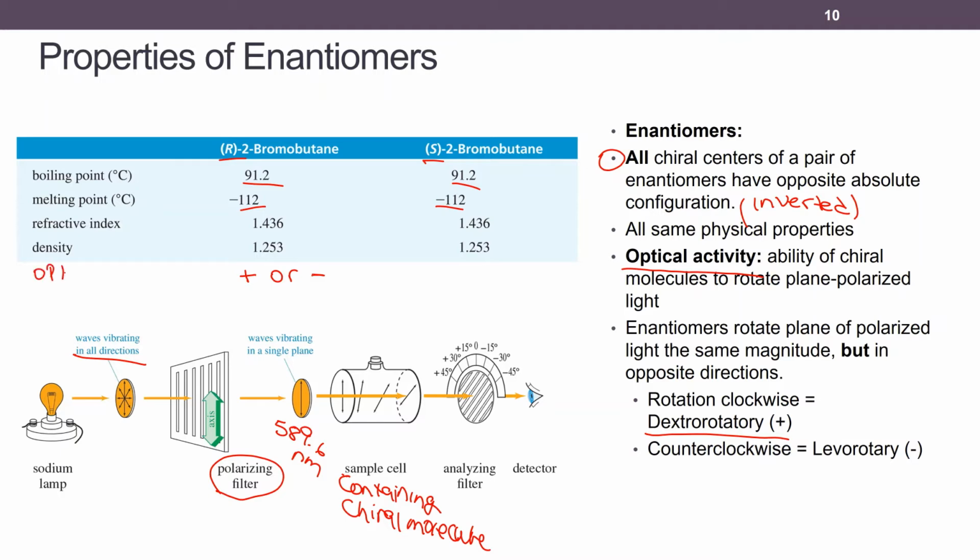Okay, so I don't have the numbers for these specific enantiomers, but this could be plus or minus in optical activity. And then its enantiomer has to be the opposite of whatever that may be. So we can't predict if an R enantiomer is going to be plus dextrorotatory or minus levorotatory. There is no connection between R and S and plus and minus. We just have to measure it. Okay, so don't assume R is plus, R could be minus. And there are some examples later on in the slides.